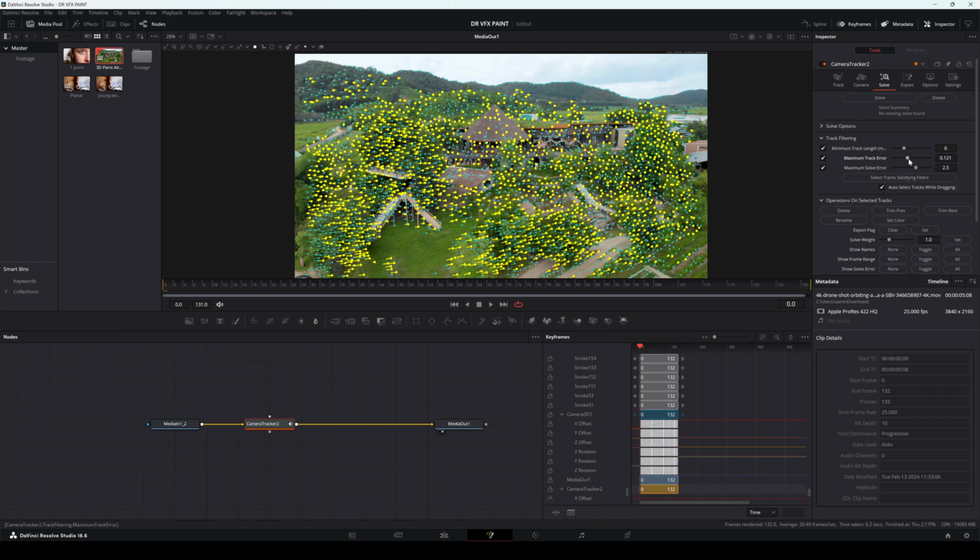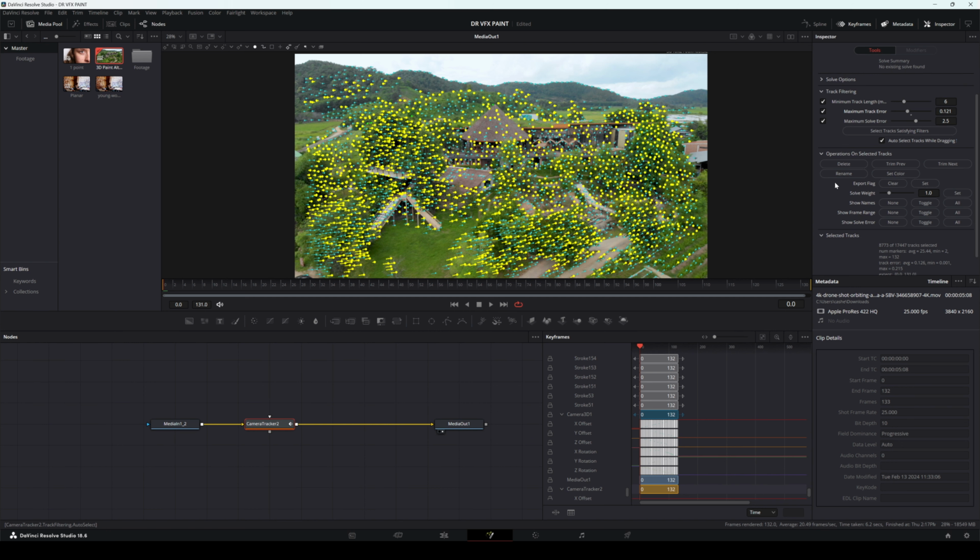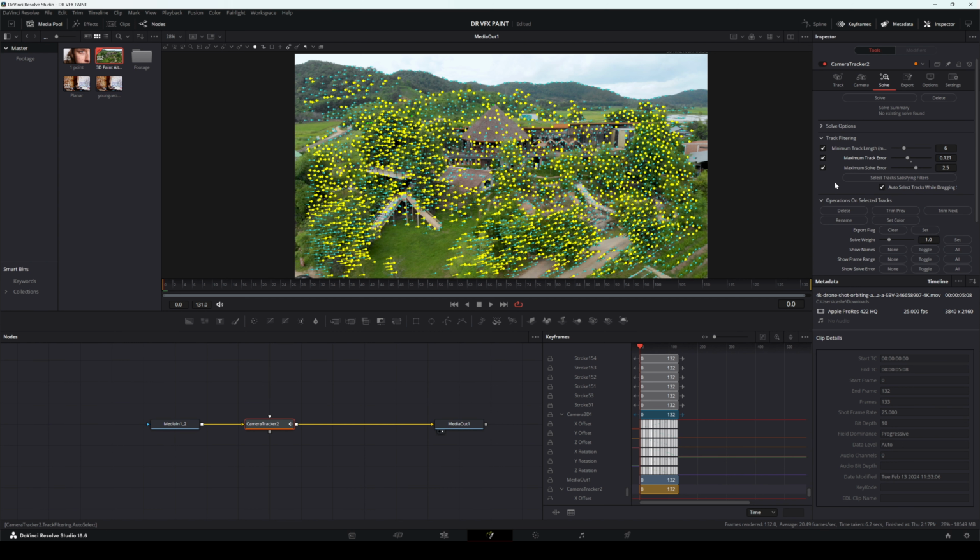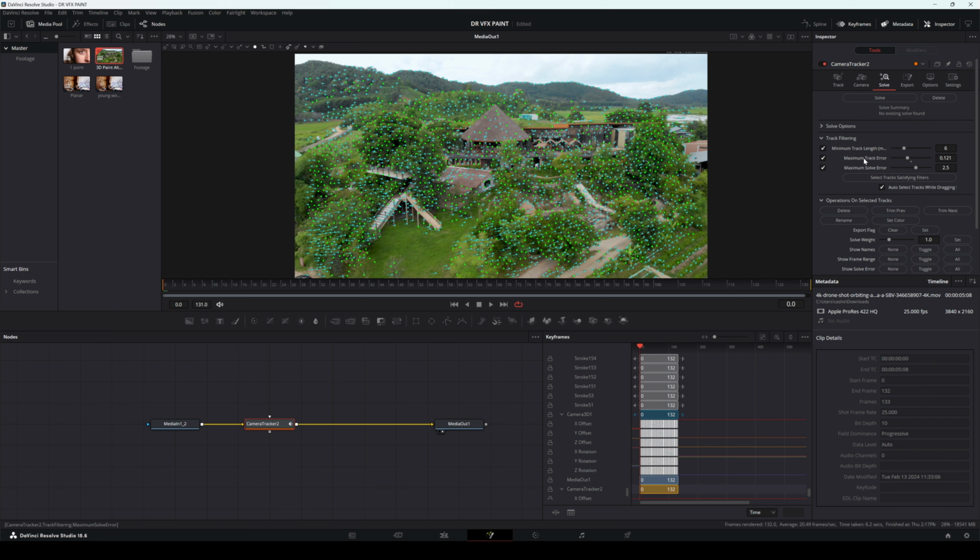If you end up deleting too many, it will let you know and you can go back and try again with this. We're just trying to make the solve a little bit faster because we often need to end up deleting some anyway to make the solve a little bit better. So once we've selected some, we'll go ahead and hit delete. And then we'll click solve. Now, depending on your system, this may take a little bit. It takes a little while to show progress, so just be patient with it. As long as it's still open, it should still be processing.